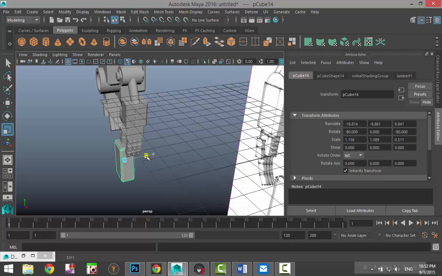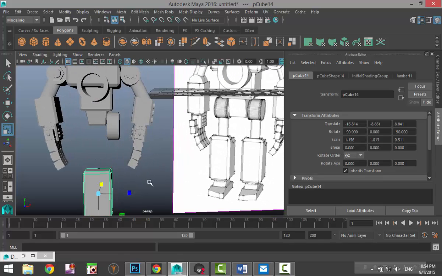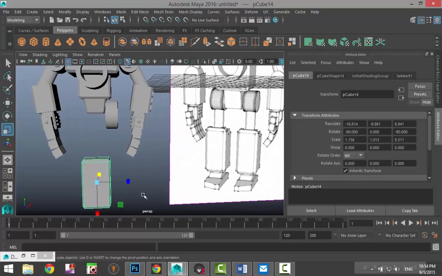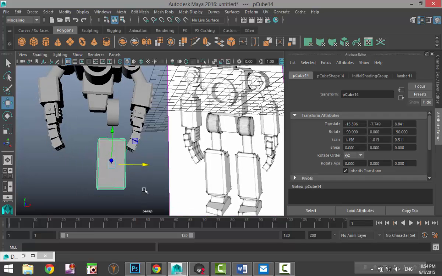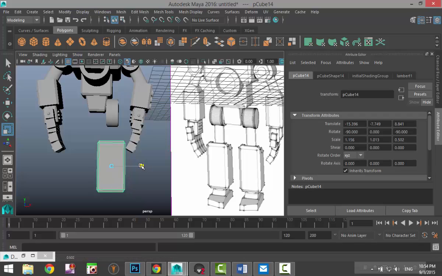And let's hit R and scale that in. And scale it in from this end as well. And we're going to hit W and we're going to raise that up to a point where we're just at the fingers. Let's hit R and scale it in a bit more from this end. That looks fine.